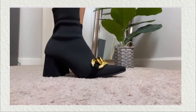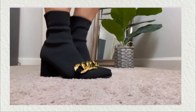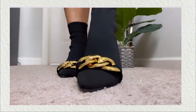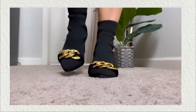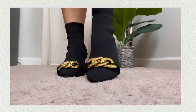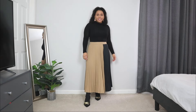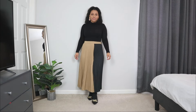For shoes, I'm adding a pair of ankle booties. These ankle booties are in black and in a soft sock material, and what I love about them is that they have a gold chain decor in the front. That detail instantly dresses up the look without having to over-accessorize. I love wearing them in the wintertime when I want to create a church outfit without over-accessorizing with too much jewelry.